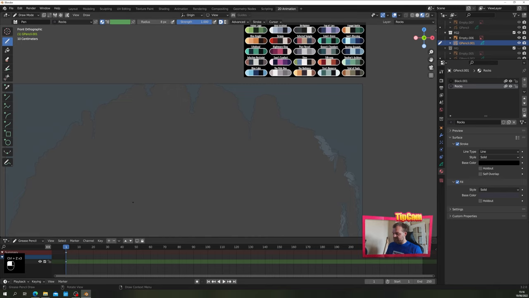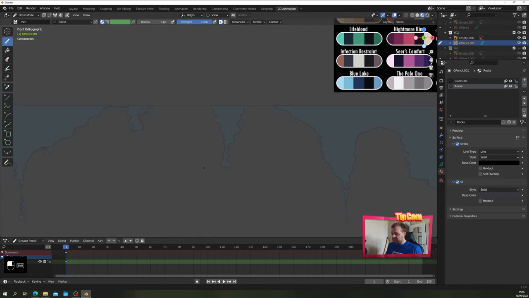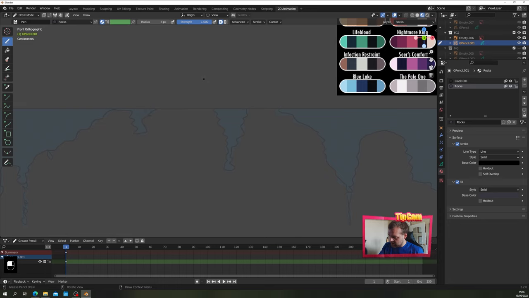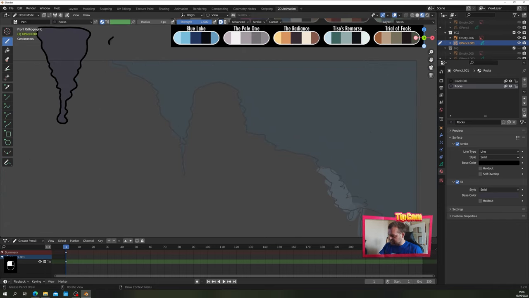Then, making sure that I'm on frame one, I'm just going to start drawing in my rocks. So we'll zoom in here and we'll just start drawing. I'm going to extend some of my rocks past the canvas boundaries. This is because I'm not 100% sure how or where I want these layers to be when they're zoomed. I might make them bigger, I might make them smaller. So I'm just going to extend that past so that I don't have any annoying gaps that I have to fill in later should I choose to make those larger.